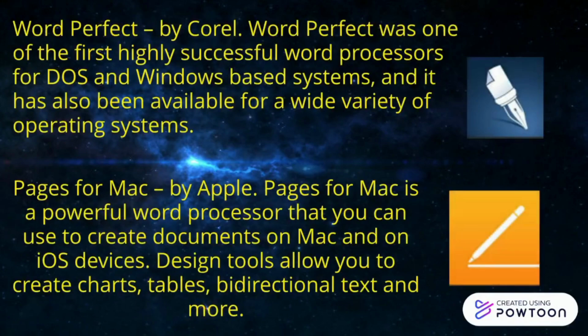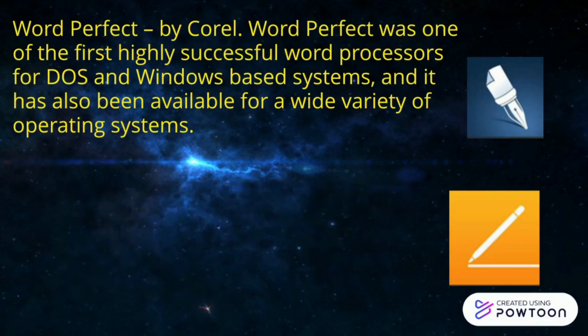WordPerfect by Corel. WordPerfect was one of the first highly successful word processors for DOS and Windows-based systems, and it has also been available for a wide variety of operating systems. Pages for Mac by Apple. Pages for Mac is a powerful word processor that you can use to create documents on Mac and on iOS devices. Design tools allow you to create charts, tables, bidirectional text, and more.